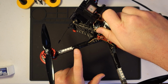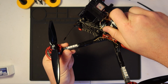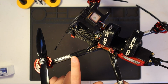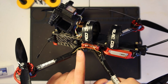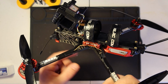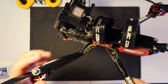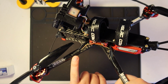So that means it was very, very easy to find some motor wires to connect from here to here and lengthen the motor wires, because we have longer arms, we need to cover a longer distance for those motor wires. And then those LEDs also connect to a 3-pin harness right there. Again, I had some of those just lying around, so I was able to stuff some longer wires there, and then I just taped these around right there to keep those motor wires and LED wires away from the props. Now, there could still be a prop strike, and normally I would put some sort of protection here.